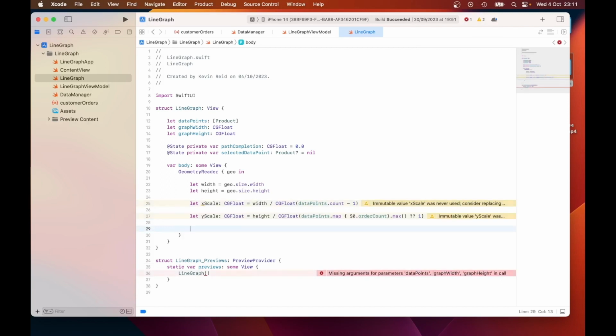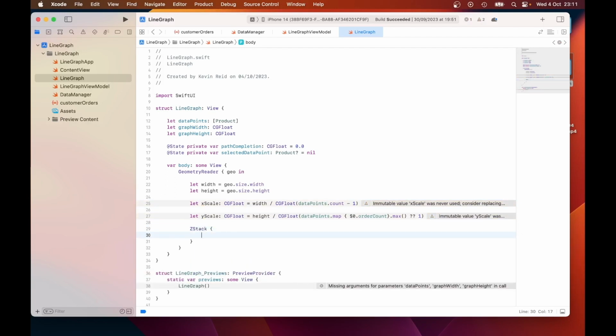Next thing we need to do is to create a ZStack. And now we need to loop through the range of values to create the horizontal grid lines.